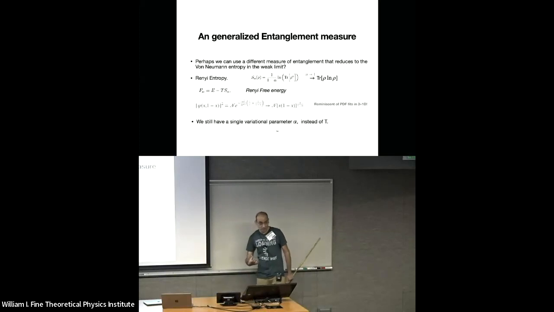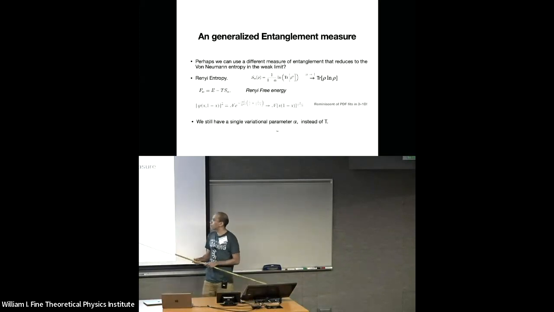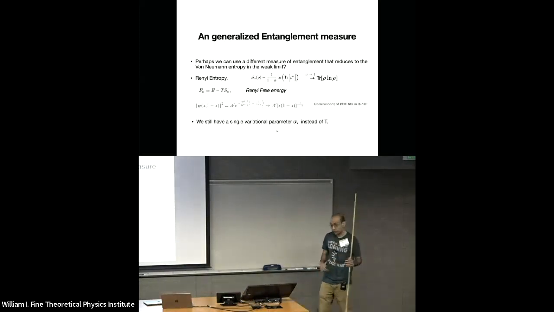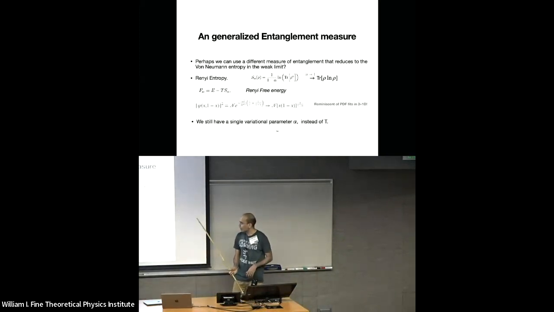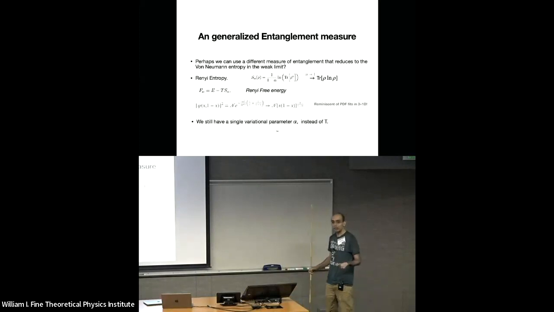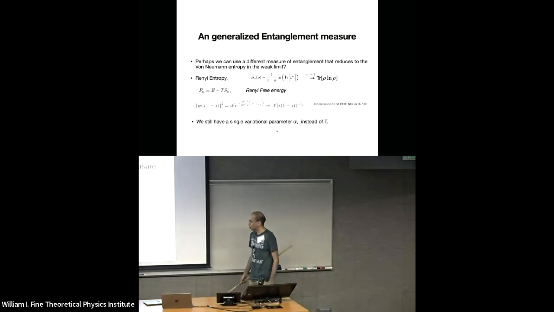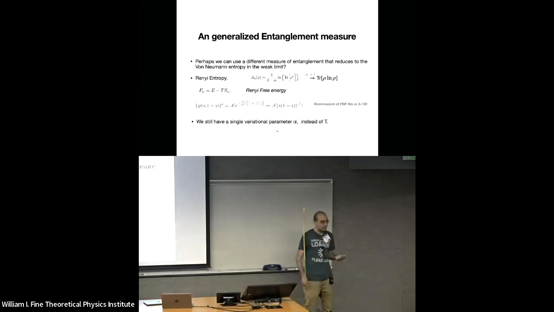So that prompts us to change our ansatz and use this generalization, hoping that in the weak coupling limit, alpha should go to 1, and therefore we should get our thermal result back in the limit as the coupling becomes small. Now, if you plug that in and follow the same steps, our exponential ansatz now turns into something which looks more like a power law. And this behavior is very reminiscent of what the PDFs look like in 3+1D, for those who might be familiar with the fitting of PDFs from data in 3+1D. So what we have done is we have replaced T with a different variational parameter, which is alpha, the order of the Rényi entropy.